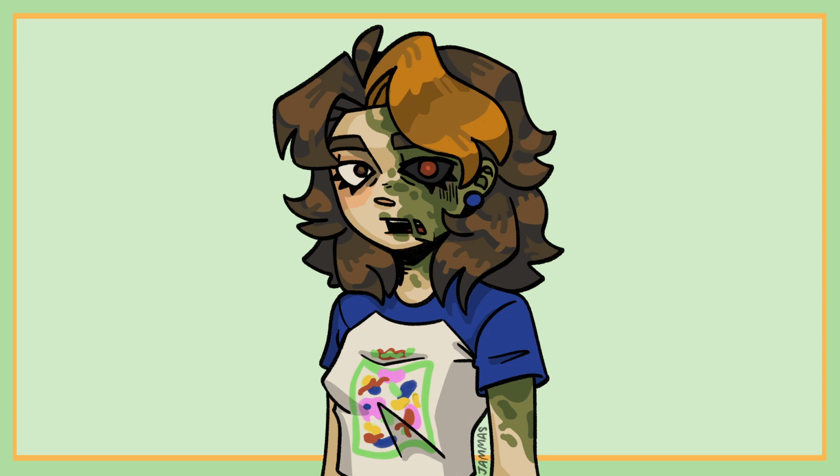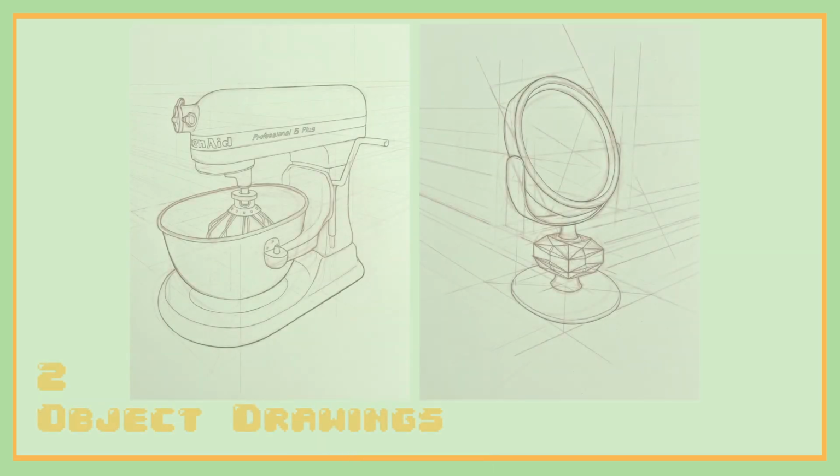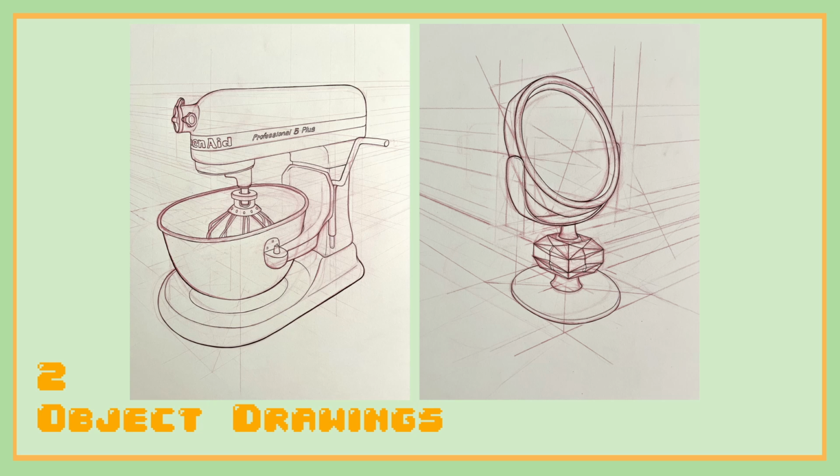Last but not least, 2 object drawings. These sucked, to be honest. For me at least, because I never draw objects. You want to choose everyday objects found in your kitchen or around the house with interesting shapes. Don't cop out by picking something formally simple. This is your chance to demonstrate your knowledge of form, perspective, and observation skills. Again, line quality is important, as well as including the little details of the object, like the text on the stand mixer for mine, because they care about the small things. They will check, guys, I'm so serious.